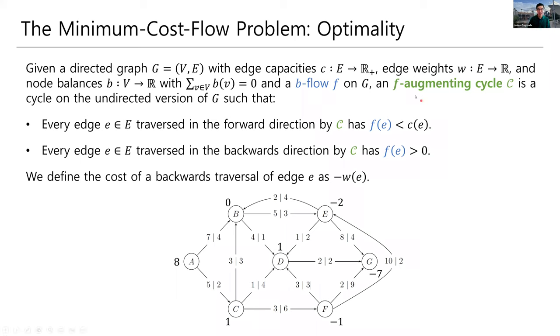So, just like how maximum flows had f-augmenting paths, b-flows care about f-augmenting cycles. I'll re-say these again in just a moment, but sort of high level. This is exactly the same kind of edge traversal that was allowed by f-augmenting paths in max flow. All that's different now is that we actually need it to be a cycle. We need this thing to start and end at the same node, whereas f-augmenting paths start at one place and end at some other place. But the edge traversals that we're allowing are exactly the same.